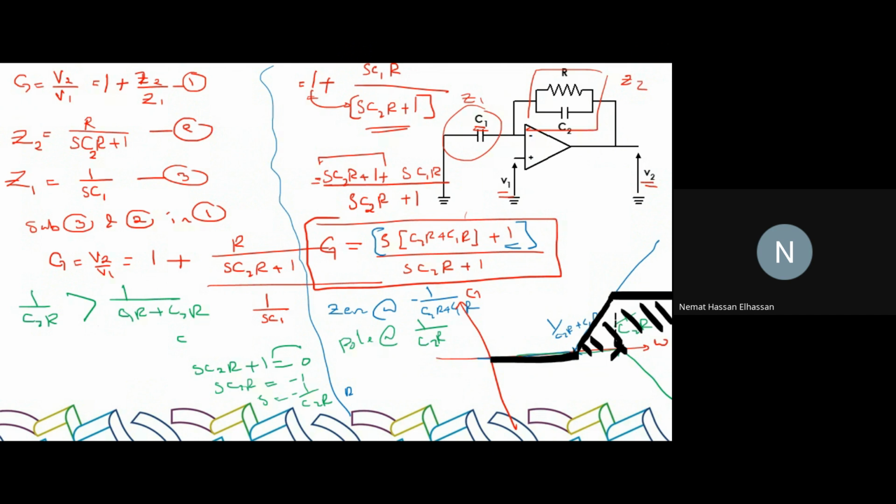There are 3 points to the answer. It's active or passive. What type of order does it implement, which is what is the highest power of S in the equation? And is it high pass, low pass, band pass, or band stop? Clear? Following all of these calculations. Clear? Any questions so far?